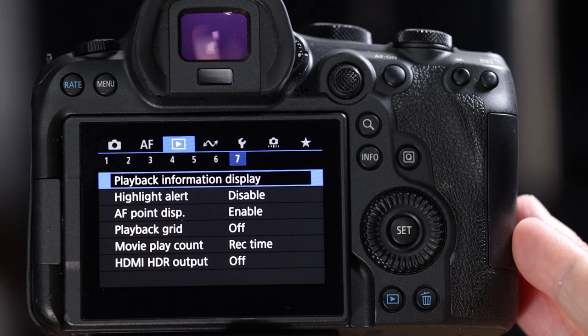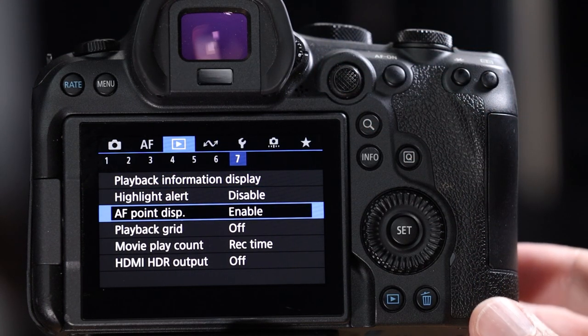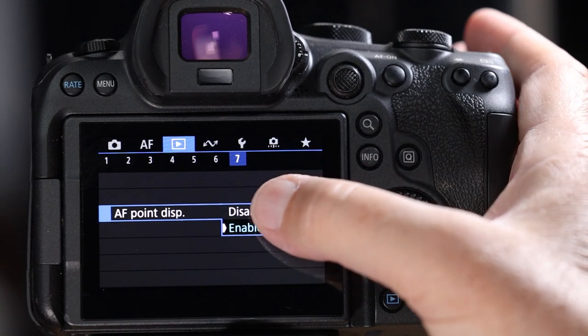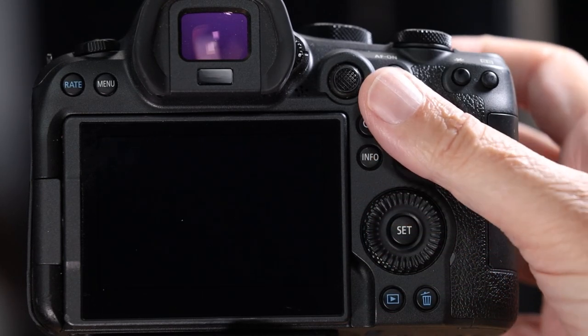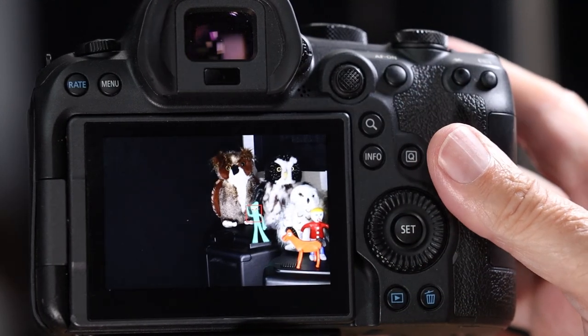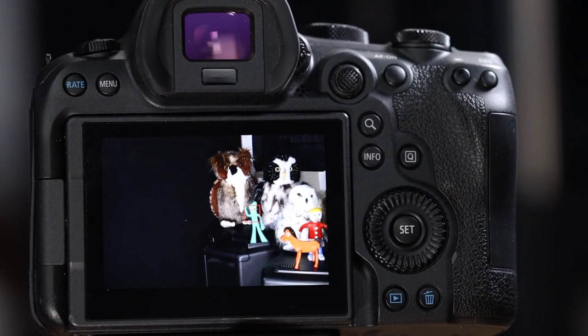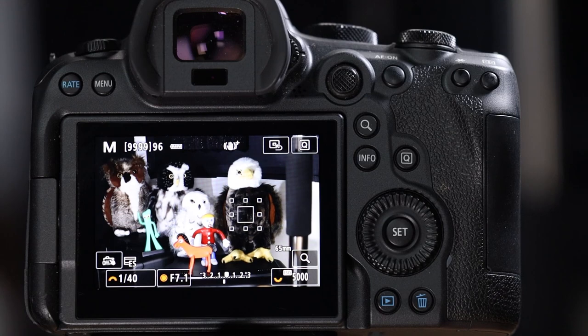Right, this is the only really important setting here. So autofocus point display, I want that on. And again, because this is take two, yours is going to be disabled. You definitely want to turn that on. That means when you take a picture of Gumby here, and you hit the playhead button to play it back, see the red box on there? So it shows you where your autofocus point hit. That's about 90% accurate. It's not always perfect. But that's very handy to have on. If you're not sure if you're hitting the target like a bird sitting in a nest, and you're not sure, are you getting the nest or are you getting the bird? That's very, very handy.